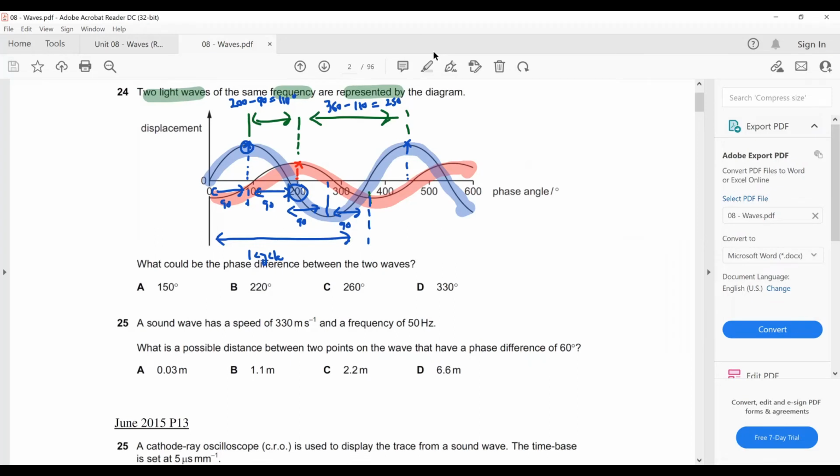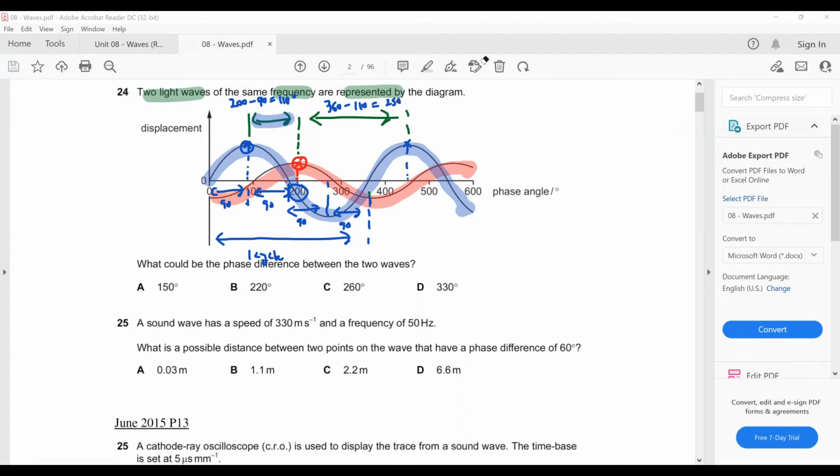I said that this part here was a quarter of a cycle, right? Because I assumed that this point here was exactly right over here, so that you get a quarter of a cycle. Wait, no, sorry, not this one. My mistake was that I assumed this point was exactly over here, but it's not. It's actually here instead, 200. So there's a slight mistake in what I just did under the notes. I think you can just do a little correction from there.